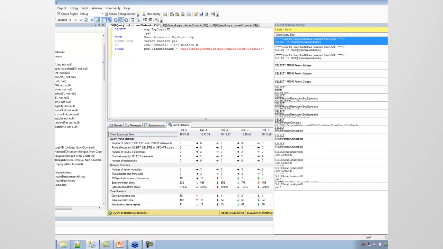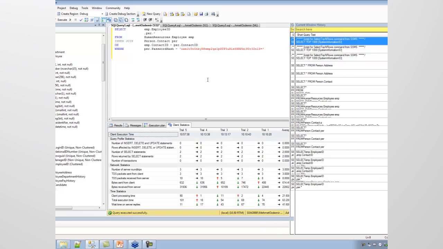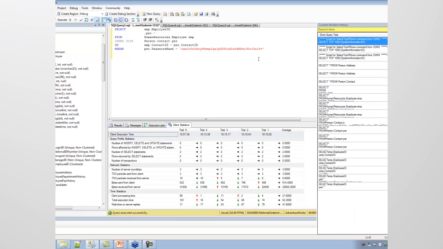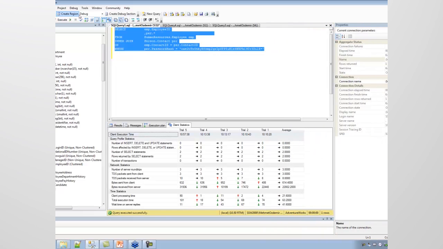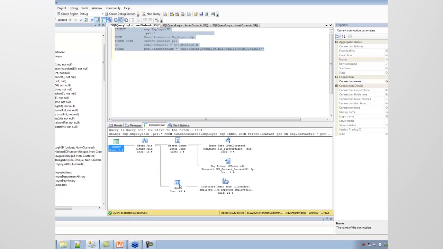So you can see all the statements that I've typed in and a history of those. I don't know how many times I've typed in a statement, run it, and then deleted it or changed it, and I just want to revert back to the history. So I get that. The other thing is when I run these queries, I get my results set, my execution plan, and my client statistics. If I come to the execution plan, that's pretty much what you'll see in Management Studio now.